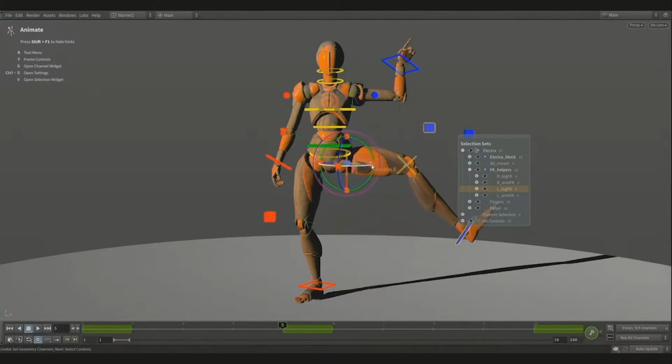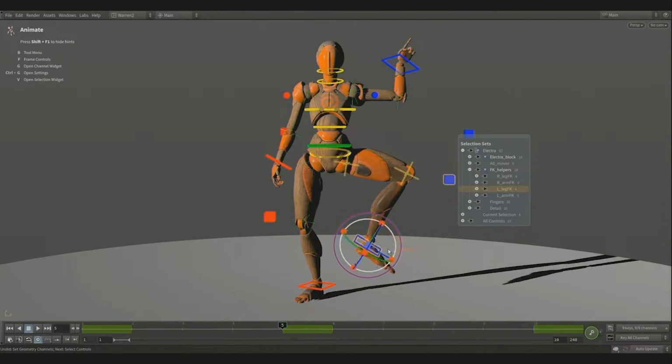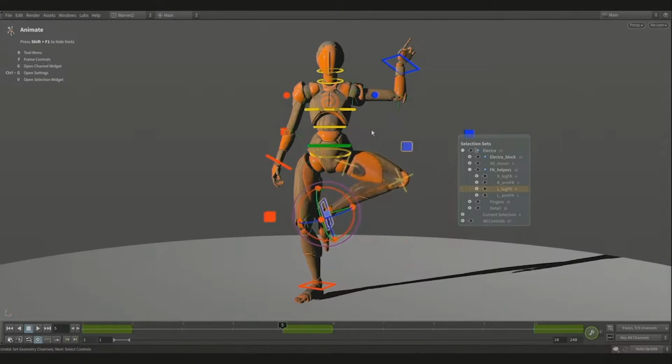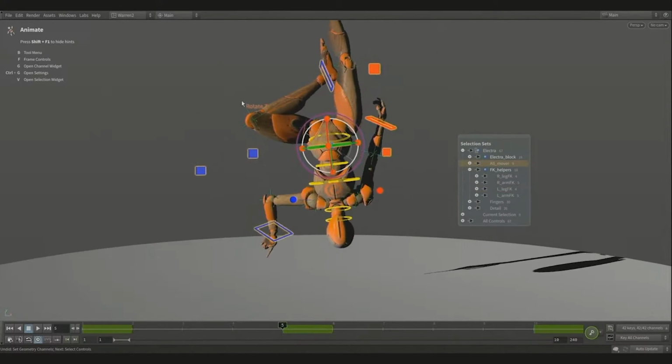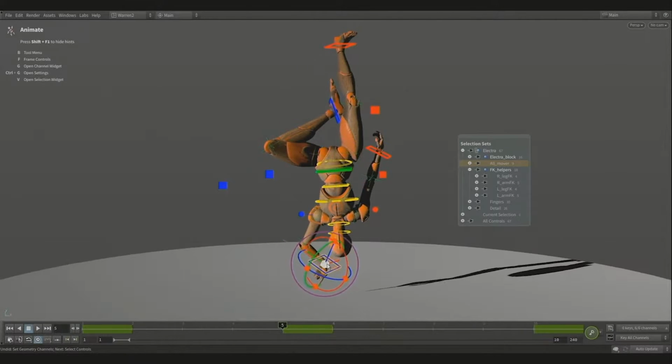Not only does this make it easier to set up the rig, but it also means that the rig is faster.